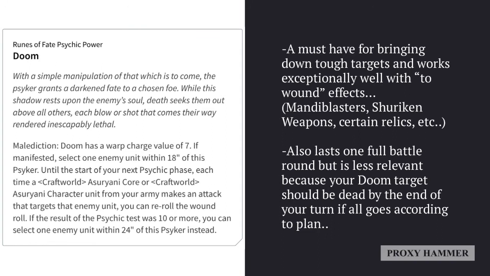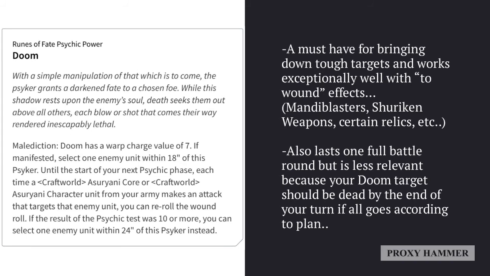And whenever a psychic power can do this, it's absolutely worth its weight in gold and whatever points you have to spend on it. And to give you guys a little bit of a throwback, I did a video on Dire Avengers a while back, probably 3-4 weeks ago now, basically saying that they were overpowered if you built them a certain way. And honestly, with Doom, they become monster and vehicle killers.